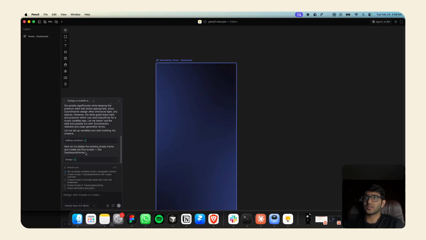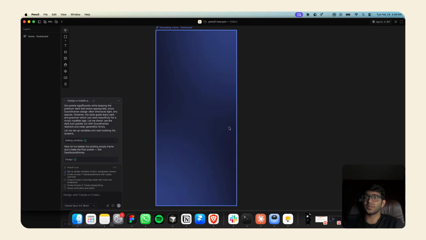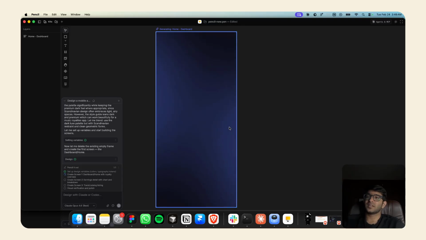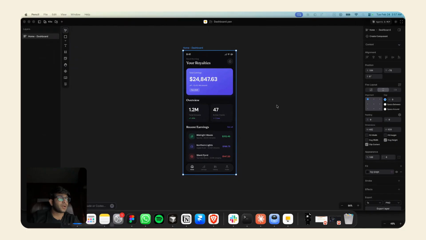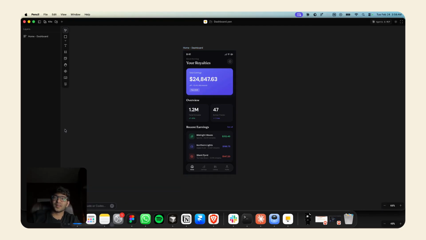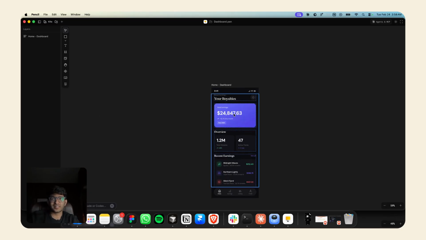So Claude has this thing of always making steps and doing things, which is even good for users. They understand what's gonna happen and how, and it's gonna set the variables and things like that. So it's starting designing. Whenever it's designing, it's going to be this purple hue and pretty decent. It looks nice. Now, this is what it created. Guess what? It was supposed to create more screens, but I hit my Claude hourly maximum tokens. I can't use it till 5:30 a.m. whatever. But this is still decent, I feel.